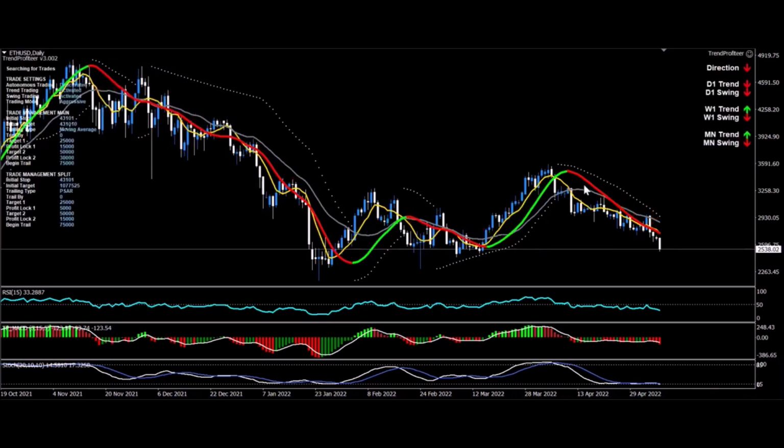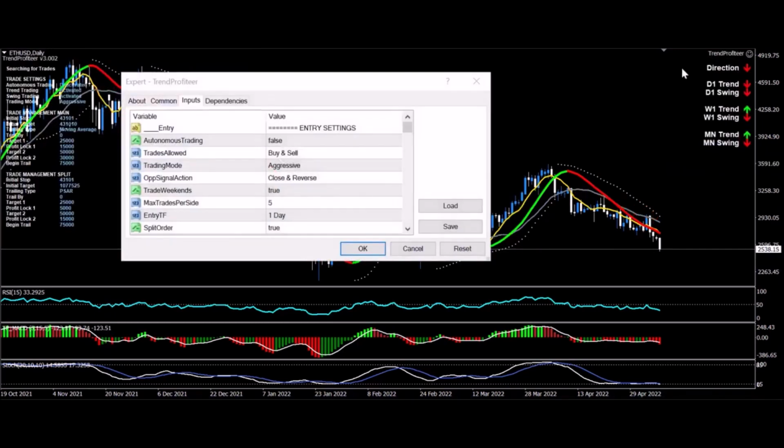Now let's have a quick look at the expert advisor. So here we've got the trade settings. First of all, do you want autonomous trading turned on? If it's on, then it's going to execute trades and manage them totally automatically, without any input from yourself. If you don't want it totally autonomous, then it's still in semi-automatic mode.